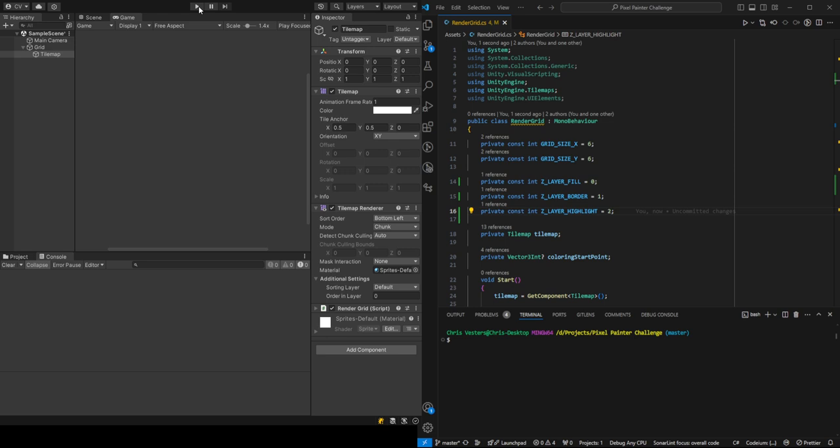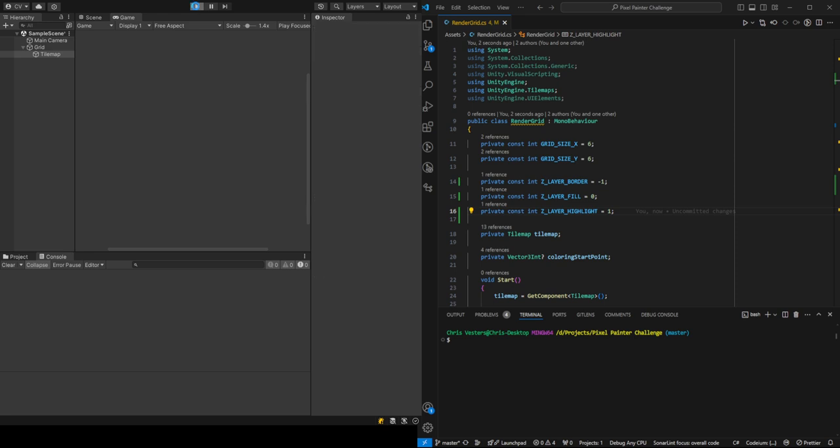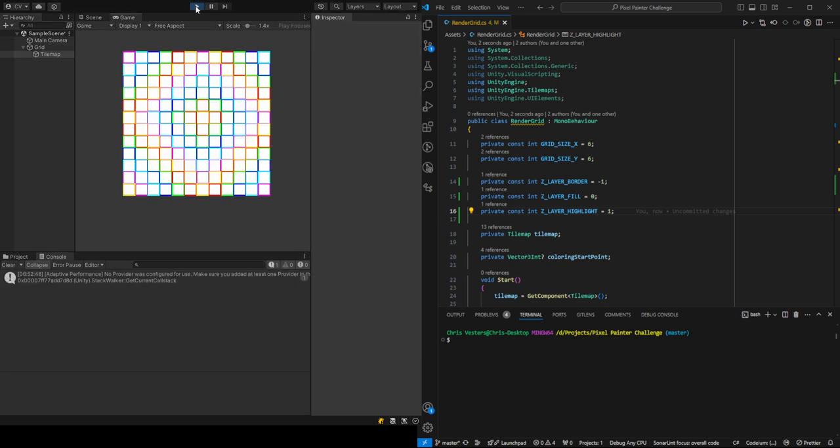Fill, border, highlight. No, I'm gonna do -1, 0, and 1. Because if it works, it works. So it's first the border, then you have the fill color, and then you have your highlight.